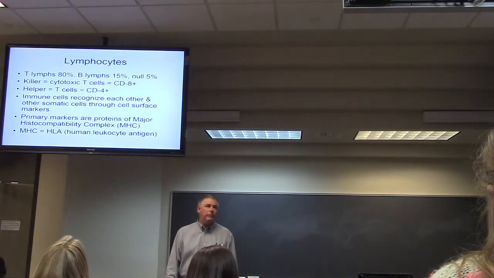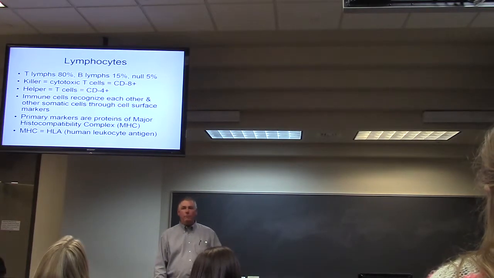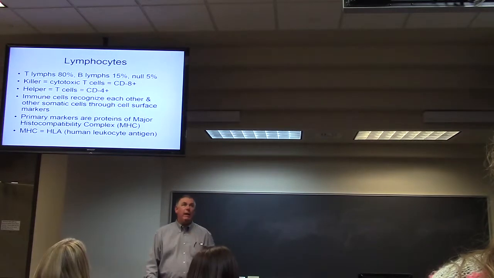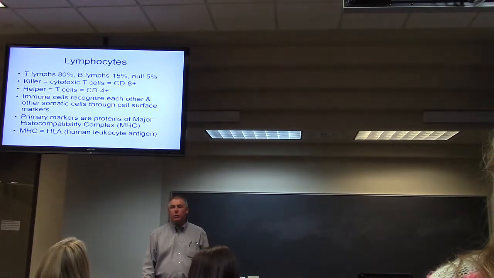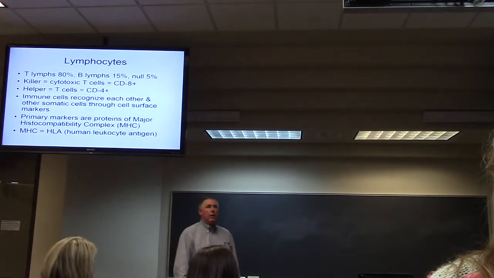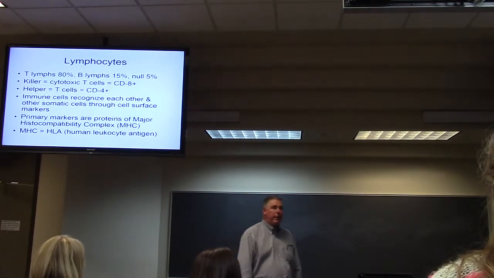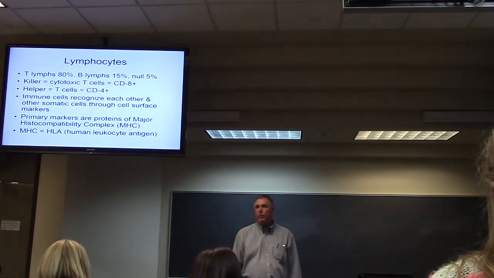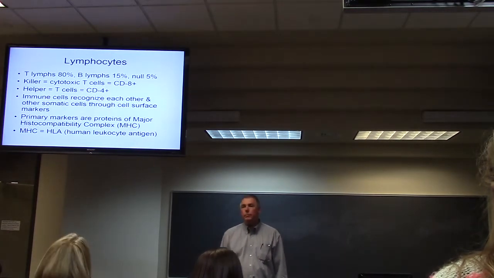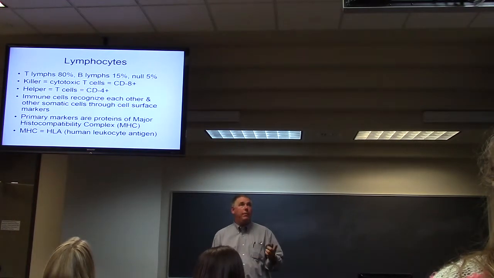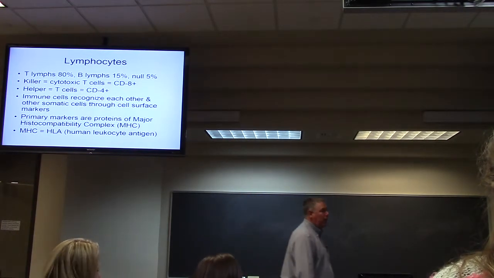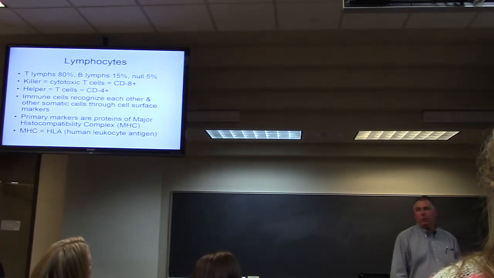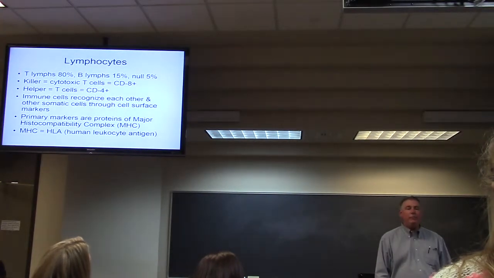There are two types of T cells. There are a whole bunch of types of these cells, but we're going to focus on just a couple of them. One is T killer cells, also called cytotoxic cells. These express a protein on their surface called CD8. The other type is a T helper cell. These have CD4 receptors on their surface, and they have separate functions.